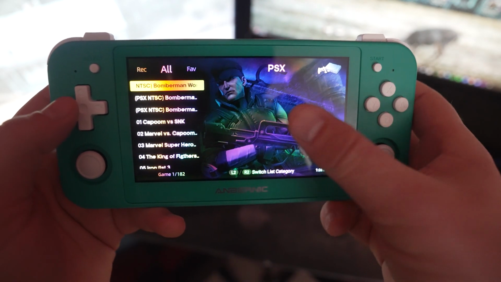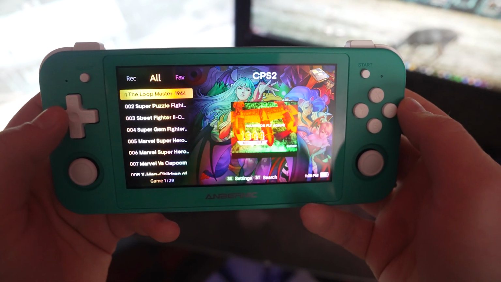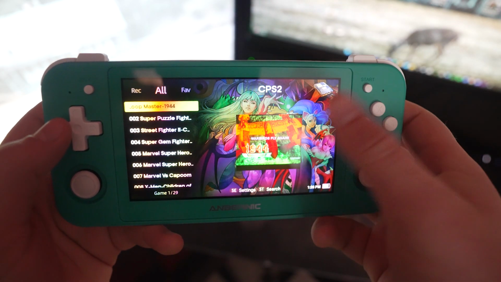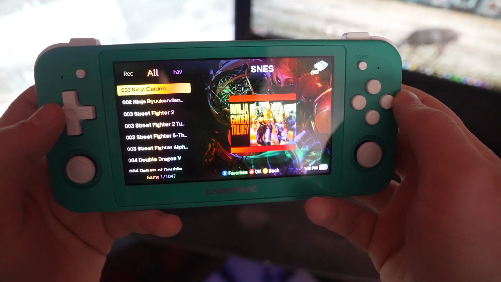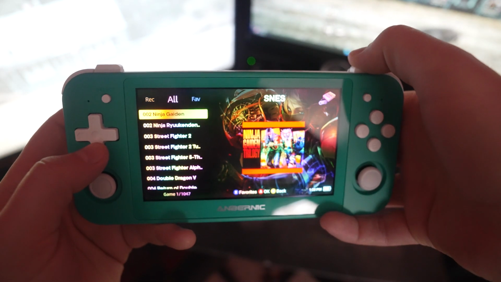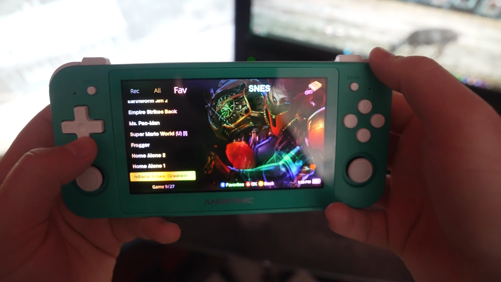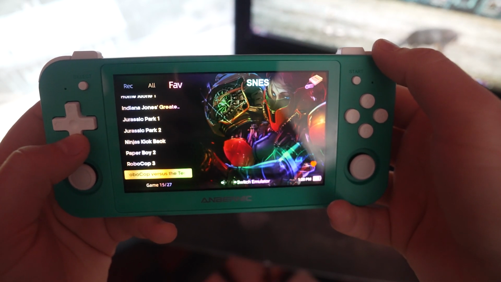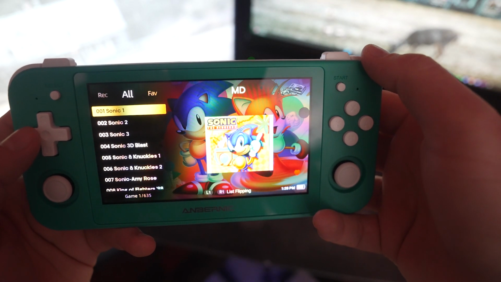And then we got the original PlayStation. Got 182 PlayStation games on here. There's arcade games in here and stuff. Super Nintendo, 1047 Super Nintendo games on here. And you can add favorites. So some of the games that I've played: Home Alone, Frogger, Indiana Jones, Jurassic Park, Paperboy, RoboCop. Game Boy, it's regular Game Boy, 204 games.